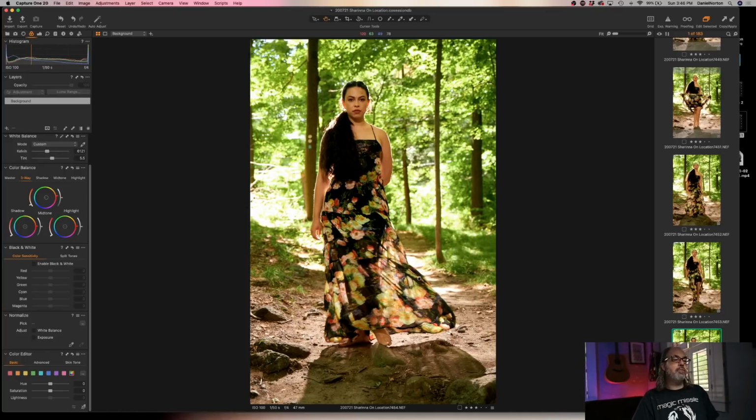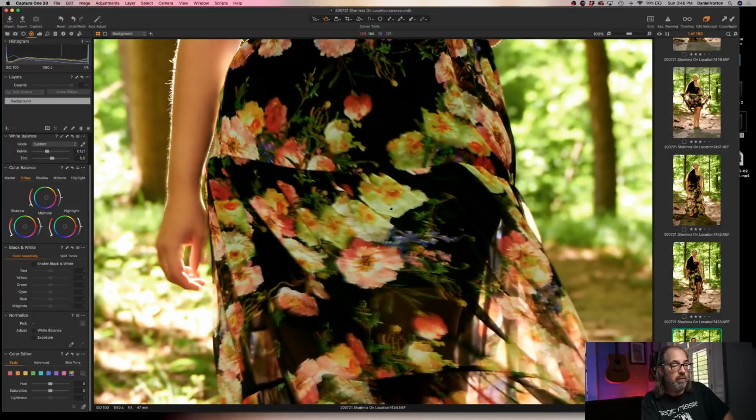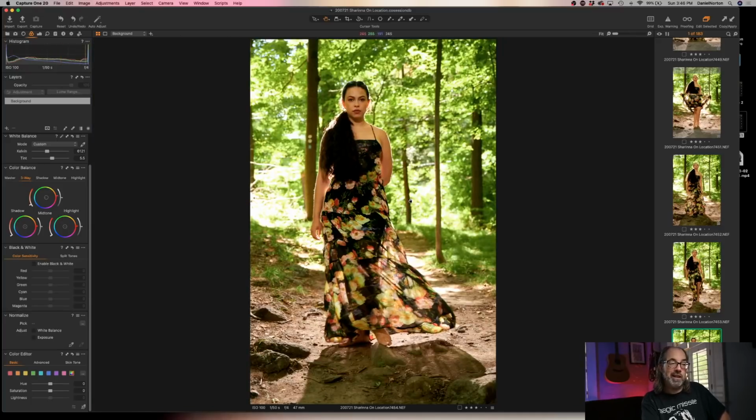Yeah, exactly. The dress really worked with the environment. That's what happened, right? We went out there with the idea, my original idea was to shoot something fairly static with a lot of backlight, which I did do in black and white. But then when she showed me the dresses she was going to bring, I actually chose a different dress for this shot. But then once she got here and I saw that dress and we actually walked out, I was like, you know what? This dress is almost exactly the same tone as we're going for here. Like these greens and stuff just work. Look at that. They're not exact, but they're in that similar kind of tone. So I was like, you know what? Let's just do that.